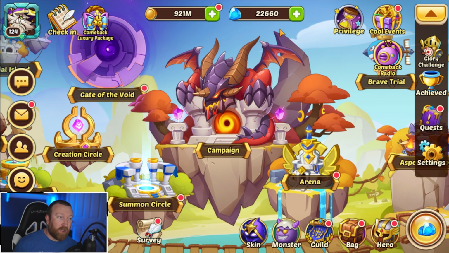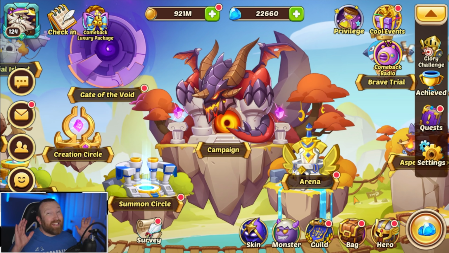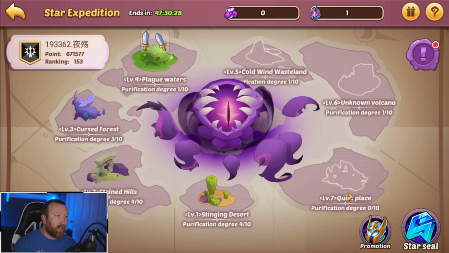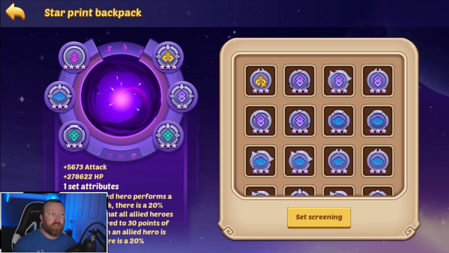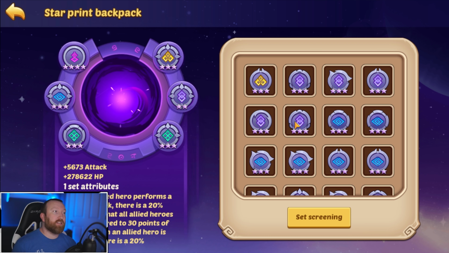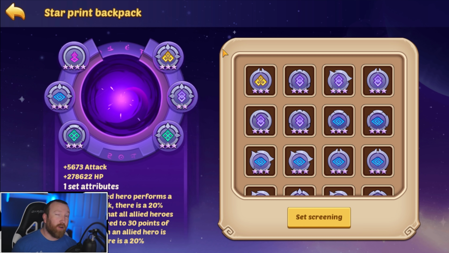So first up, what are we talking about? In case you missed all the new Star Expedition things we've been talking about this week, again, this is on the Tap Tap test server only. You will not see this on Android and iOS yet, but the brand new guild mode in your guild is Star Expedition. As you go through fights and beat enemies, each enemy will have a chance to drop this question mark. Those question marks are star seals. There's a whole different combination of them. There are these special ones that are one set bonuses, and other ones that have two and four set bonuses. So what are all of them, and what combos can you do? That's what we're going to go over today.